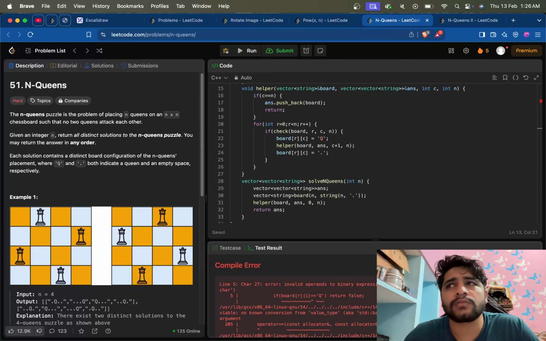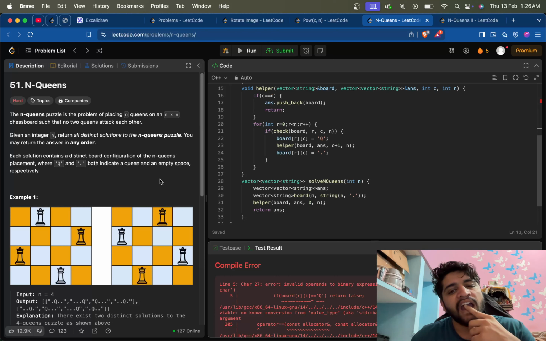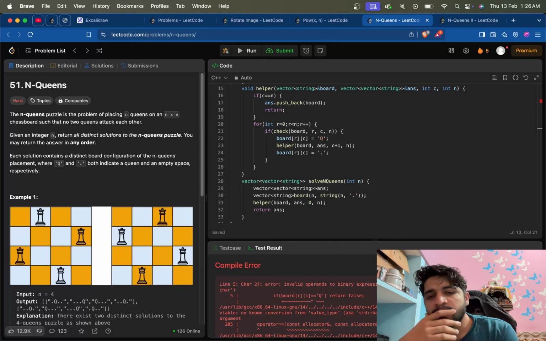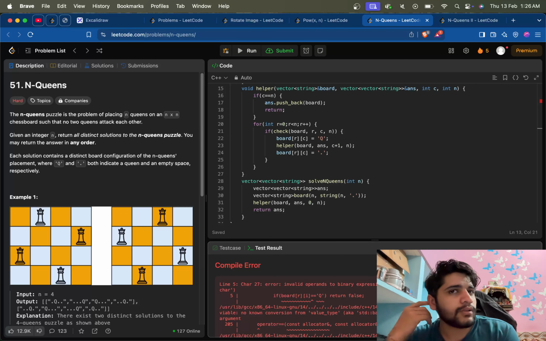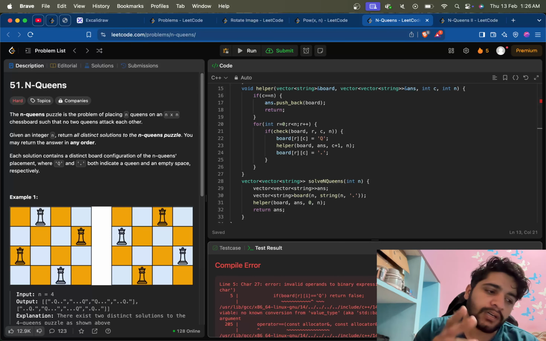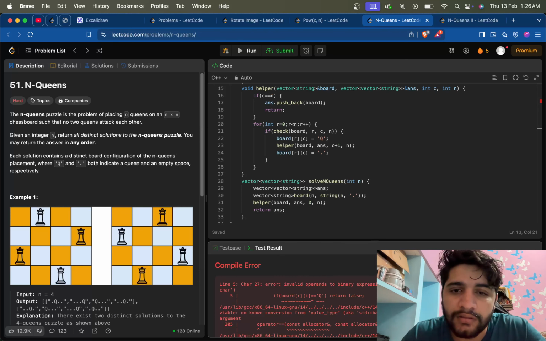Okay, it should be a character or a string. Okay, we cannot compare this then. See, board is a vector only, right? Board is a vector only, and board[r][i] should be a character only.